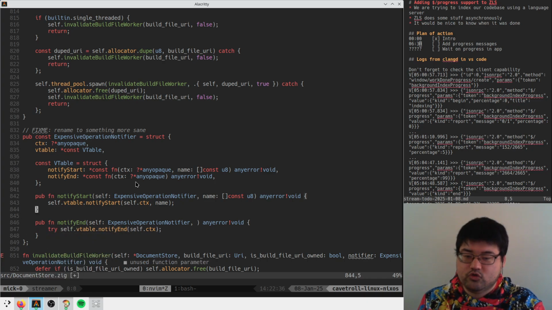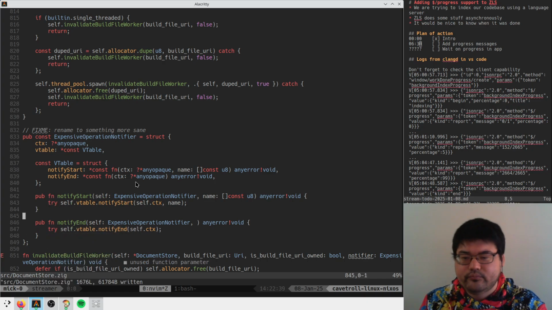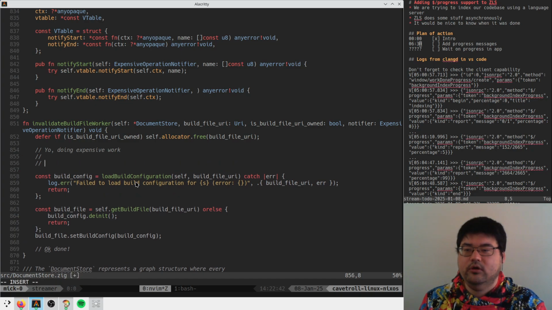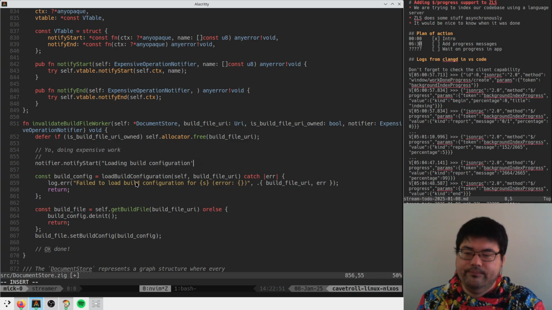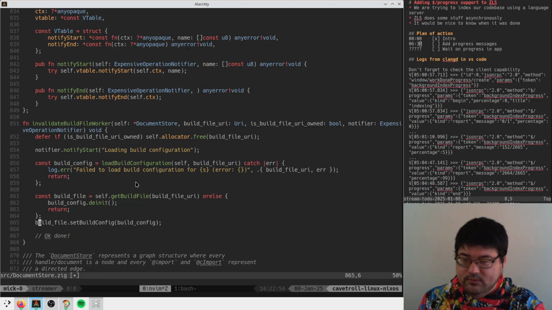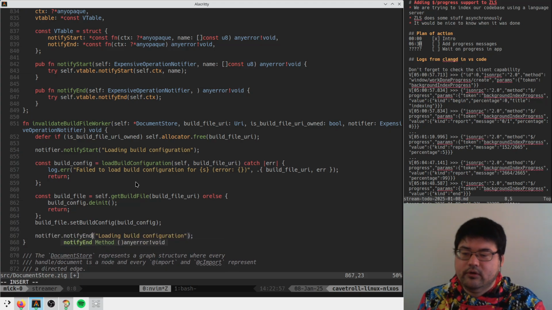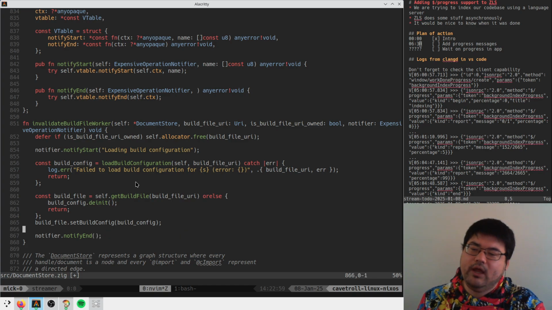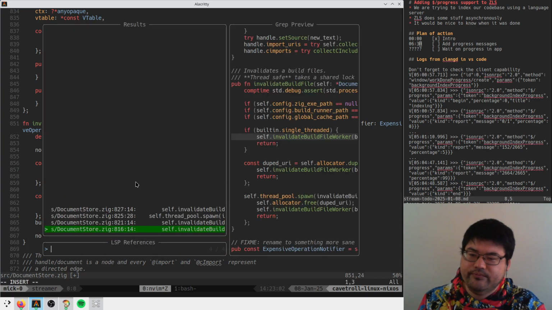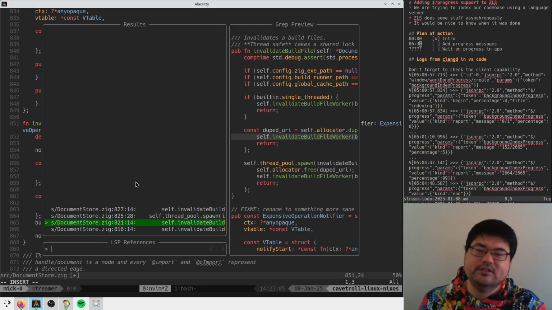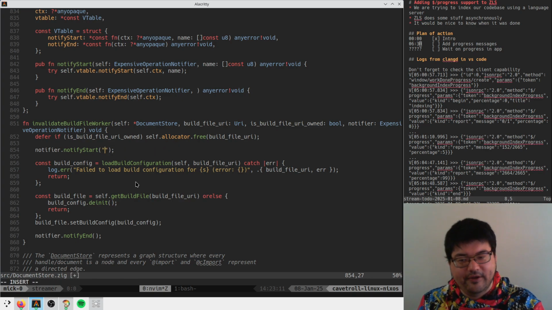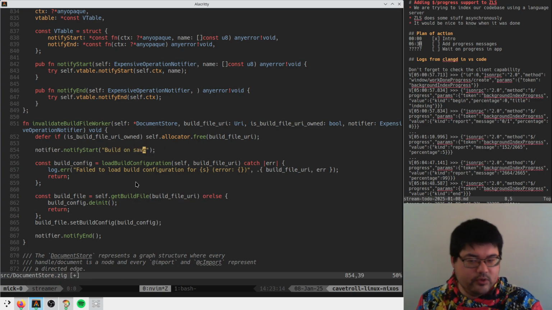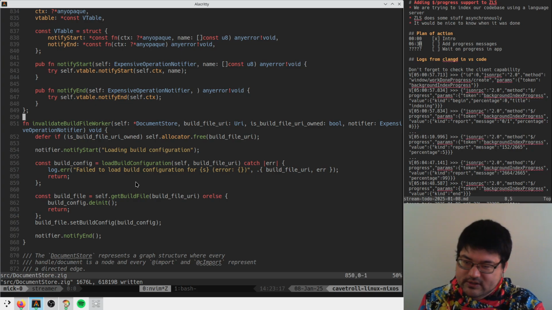And I guess we write try here on both of these. All right, so now we can just call notify start of loading builds configuration here, and here we say we're done. Arguably, I think this is used in multiple contexts, like build on save as well. So we might want to parameterize this name, for build on save or initial load. But for now, we'll just do it like this.